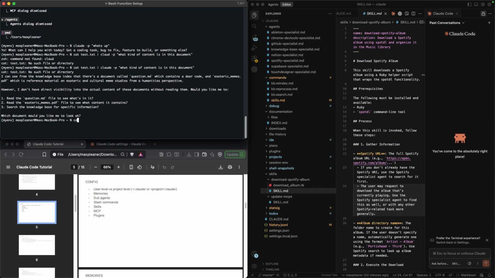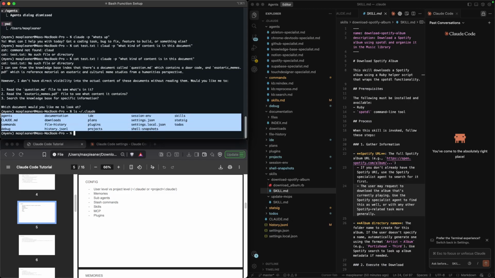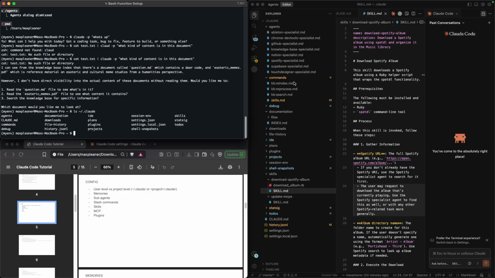If you look in your home directory in the hidden folder called Claude, this is what's called user level configuration. But since you only really use one user on your computer, it can be considered global configuration. Then if you're working on some specific coding project, you can have your own configuration in there, which is what's called project level configuration, and you'll have another Claude folder in there.